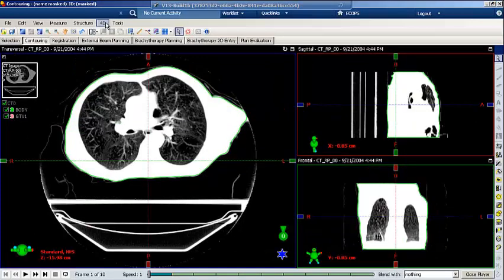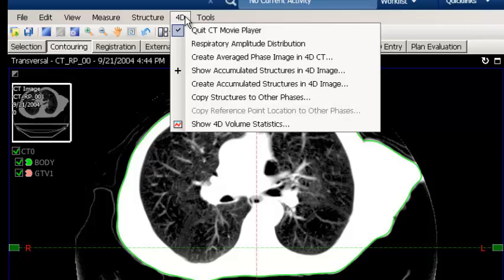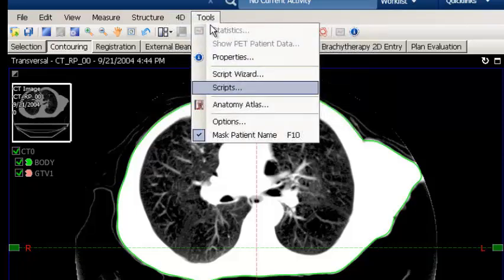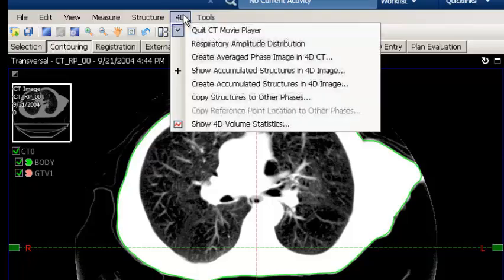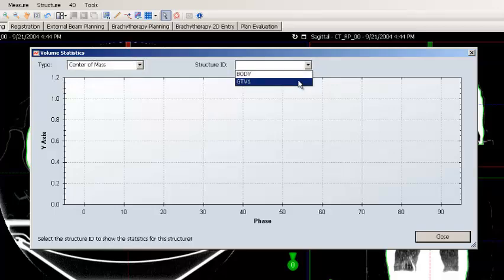Once the gross tumor volume has been edited and reviewed, navigate to the 4D menu option and select 4D volume statistics. The volume statistics dialog box opens. Select the center of mass for the type and select the gross tumor volume under structure ID.